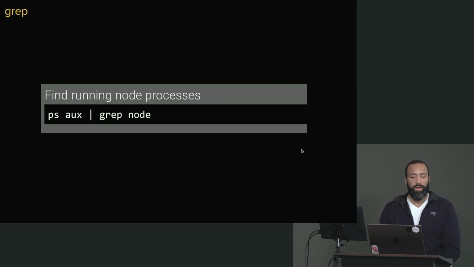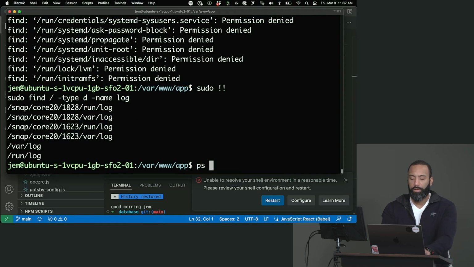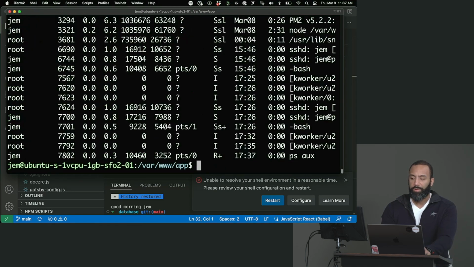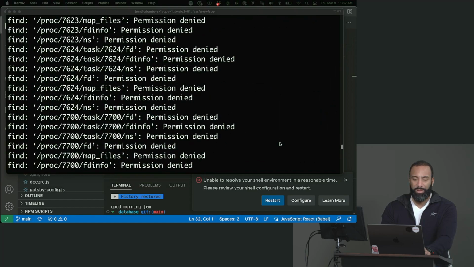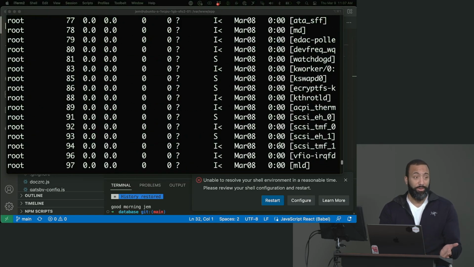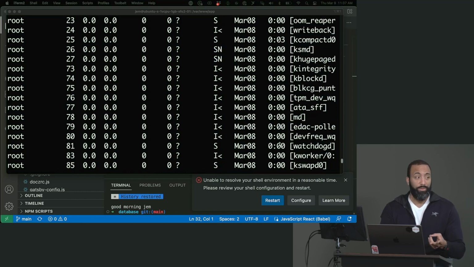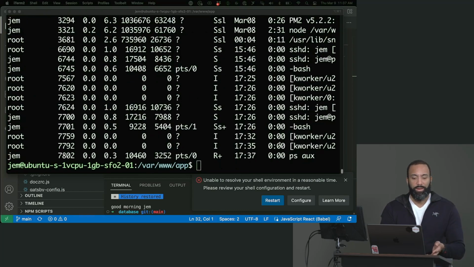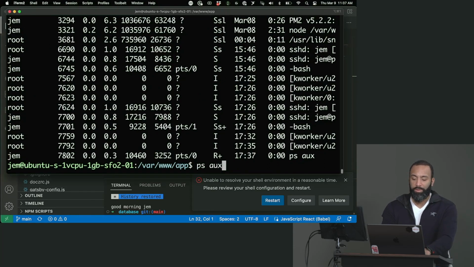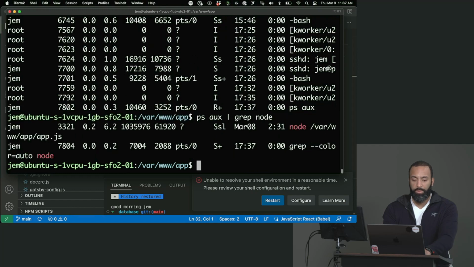For example, if we want to find all of our running node processes, try running this command without piping into grep first and see what you see. I'll go ahead and run that here. ps aux. That's a lot to cipher through. I can't read all this, and there's not even a lot going on in our system. We're running Nginx and Node, the only two things we're really running. That's a pain. So how about we pipe this into grep? We're going to use that redirection of the pipe. I'm just going to say grep, and I want to find the node processes. There we go. Look at that, easy peasy.